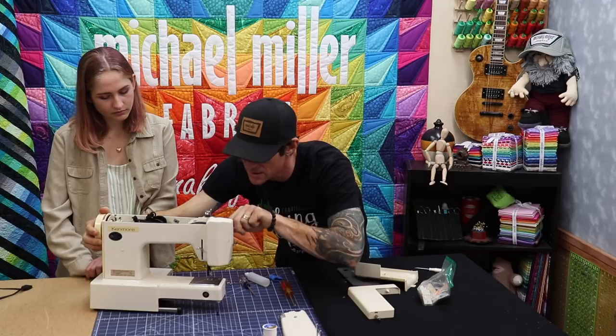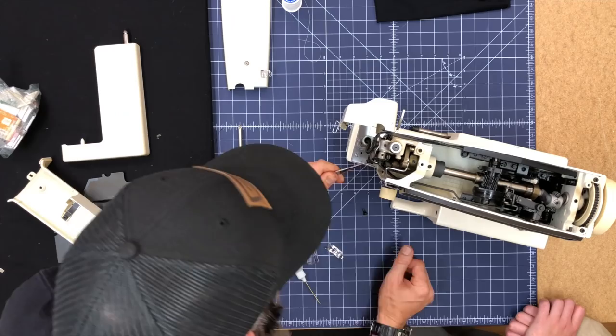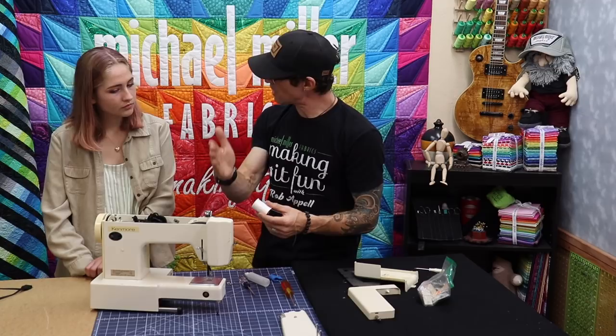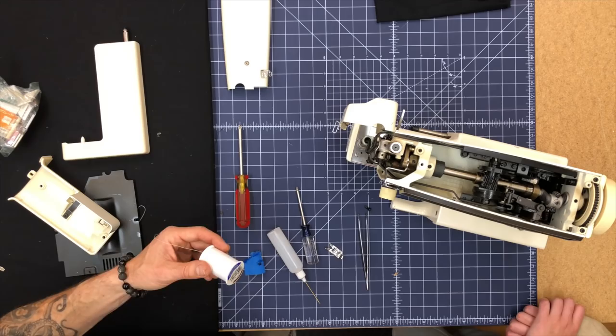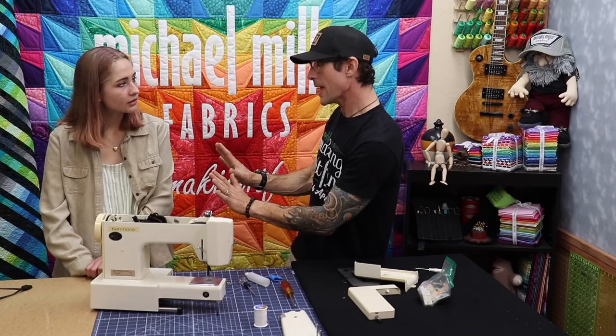And one of the reasons that thread gets in here, let's talk about this. This is a good teachable moment. The truth of the matter is, we always say don't run out of top thread, because when you run out of the thread off of the top of the spool, at a certain point, there's no tension on the thread, but some of the thread is still going through the parts of the machine. Once there's no tension on your thread, think about a fire hose without the firefighters on the end of it. That's what your thread's going to do throughout the machine. So this black thread that somebody else got, you know what I mean?